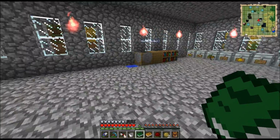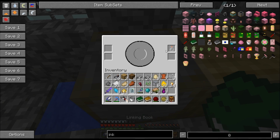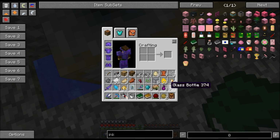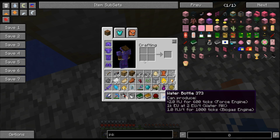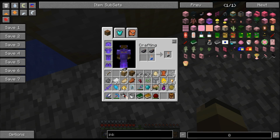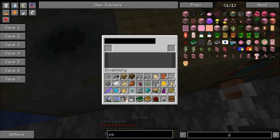I'm going to make two more. One more, actually. Because that would be very bad if we got stranded. So let's keep one in our backpack at all costs. You know, just in case I might forget about it. Hopefully we forget about it, because that means we don't have to worry about it.